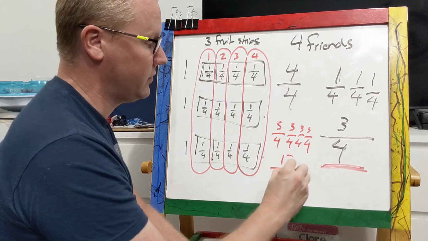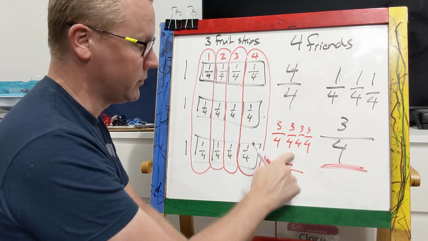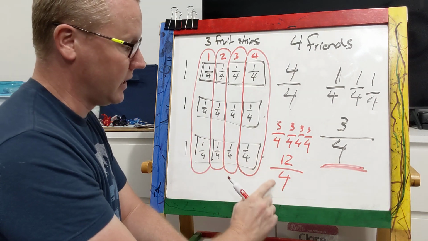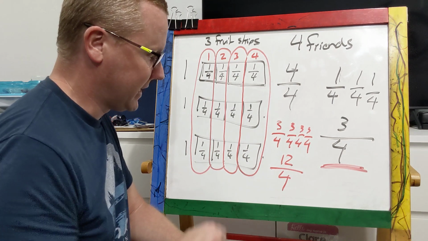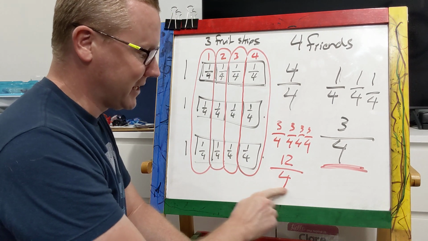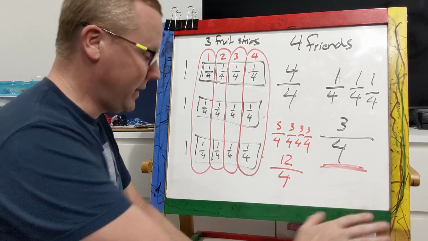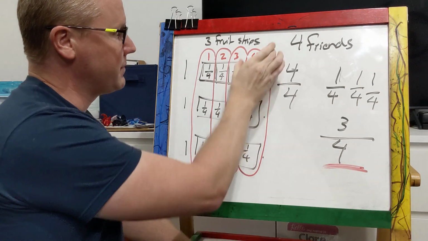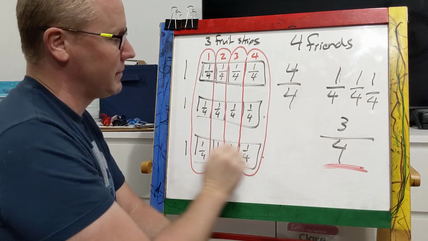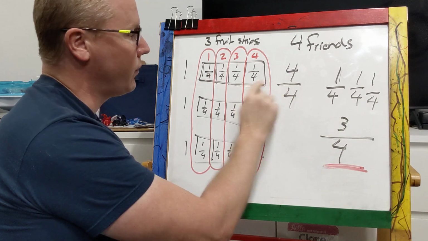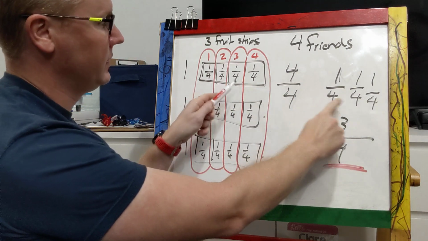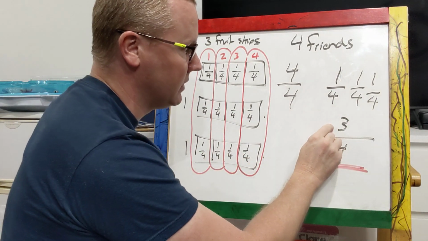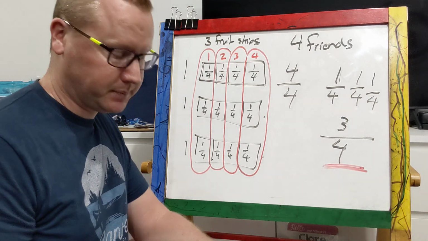So we have 12/4. We're going to start to deal with this a little bit in the next lesson. When you have this, it's called, I'm drawing a blank on the name now, an improper fraction. We're going to deal with improper fractions in the next one, but that's just a little bonus for those of you who want to see it. When we broke it up, remember each person got an equal amount. They each got 1/4 of a whole strip, 1/4 from this strip, 1/4 from this strip. So all together they had 3/4 of a piece of fruit.